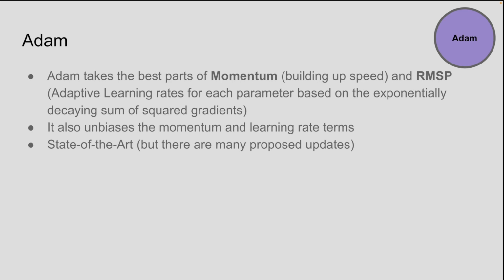ADAM typically tends to be sold as the state-of-the-art optimizer, although there are improvements that have already been made to it. Now, I won't say that ADAM is always the right tool for the job. It's pretty much agreed upon that we often want some type of optimizer that allows us to have an adaptable learning rate. But there's certainly certain situations where stochastic gradient descent works better, or ADAM works better, or AdaGrad or RMSP work better. So often, if you're having issues, you may want to try different optimizers.